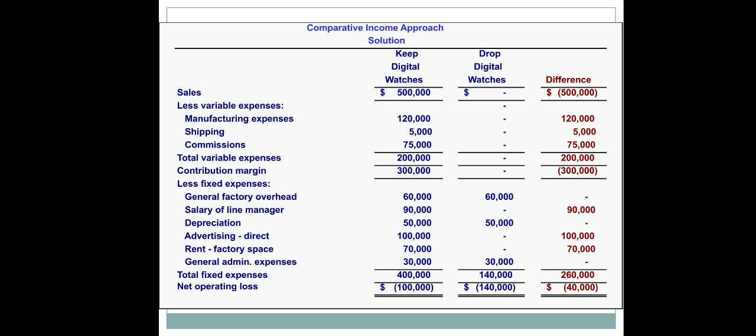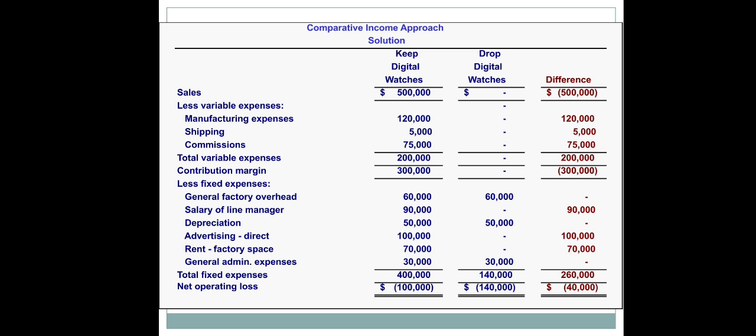So this shows two things. One thing that you learn from this first decision making method is, if you focus only on the relevant cost or relevant data only, then the decision making process is simpler. We have seen the contribution margin approach in the previous slide.